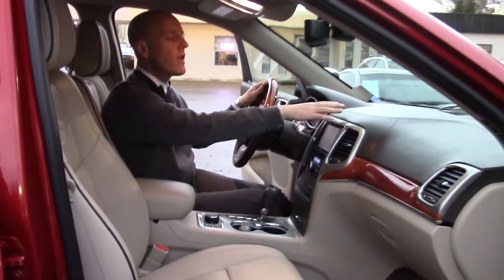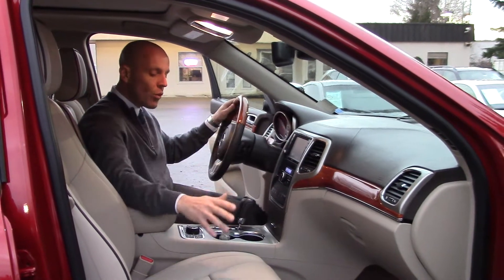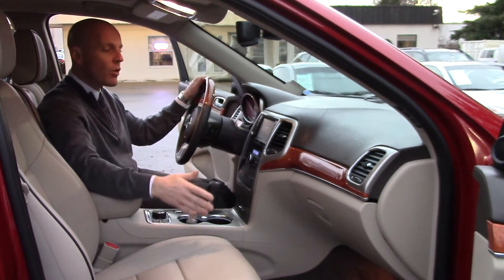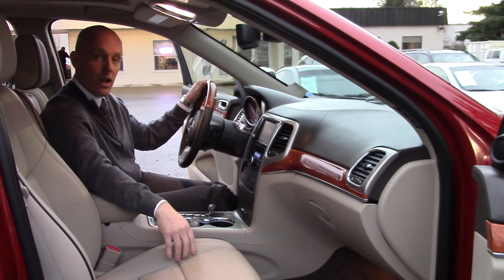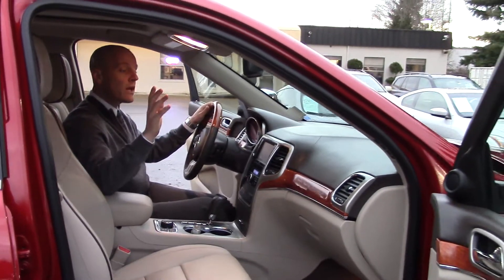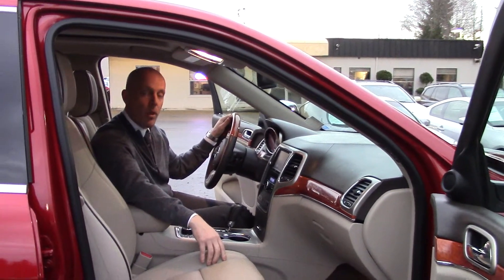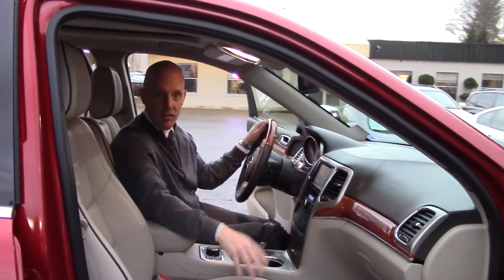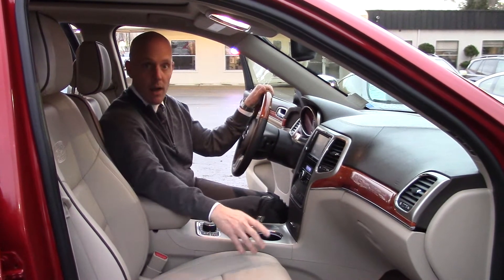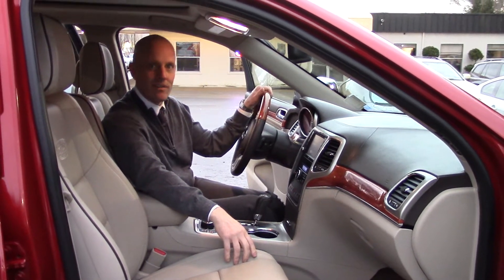There's nice stitching throughout the seats with two-tone piping, kind of like English luxury cars, and two-tone stitching on the dashboard as well — two different colors on the dash plus the wood trim. It really feels and looks like an expensive car. It drives beautifully. Navigation, the 30-gigabyte hard drive storage, heated everything including the steering wheel — this car is absolutely loaded. Very cool, and only 23,000 miles. If you have any questions, please give me a call. My name is Joe Tunney, sales manager at Infinity of Kirkland. You can reach me at 425-821-1600 or email me at joet@infinitiofkirkland.com.